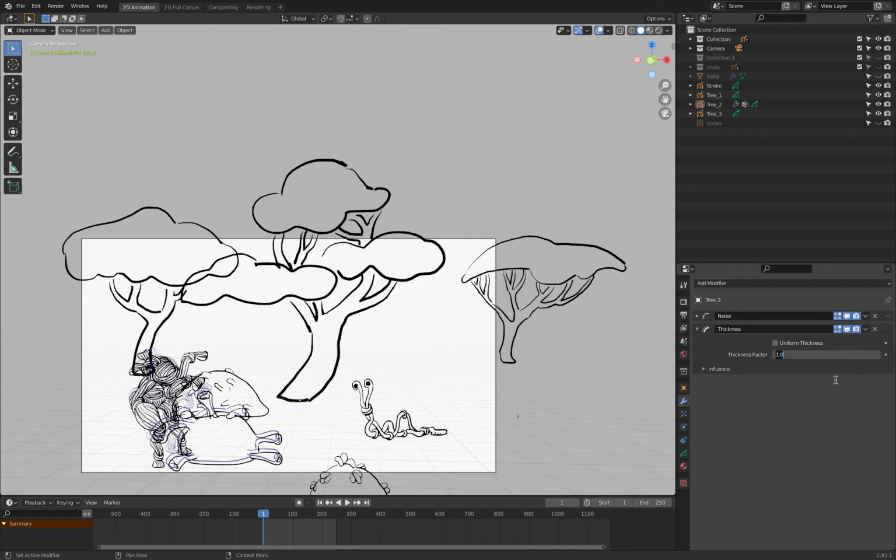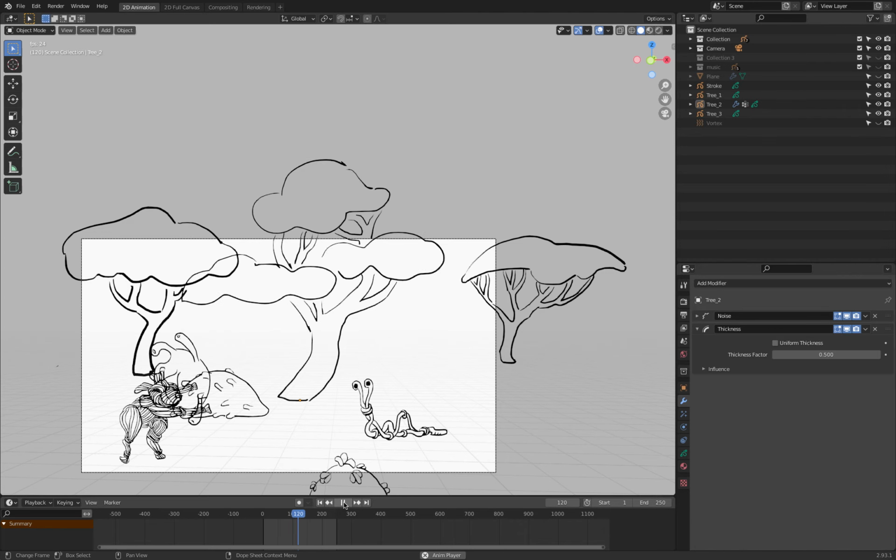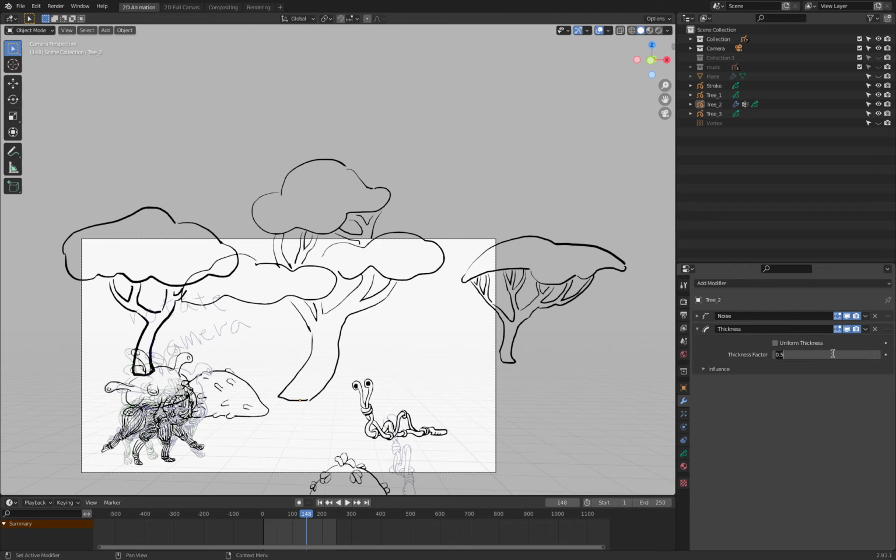And right now let's try 0.5. Yeah, that looks thin. I think I could go a little thinner. So maybe 0.25. Maybe too much. 0.4.